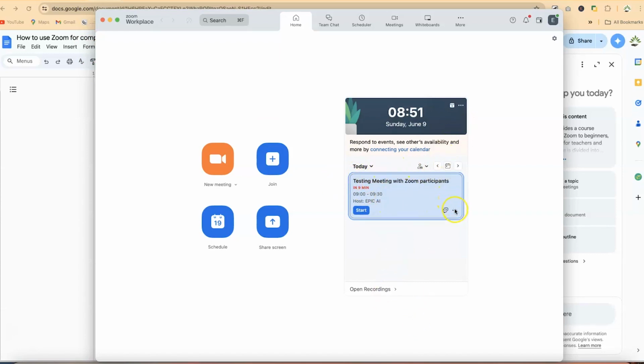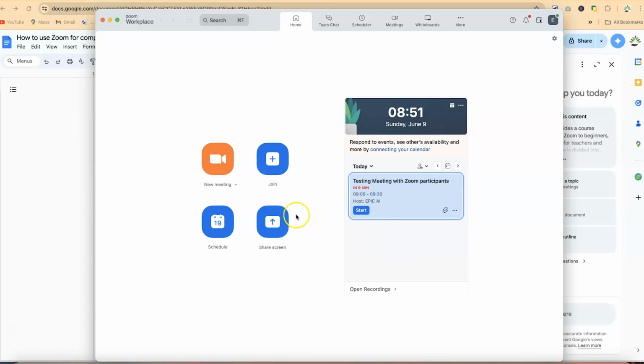So you have the option to start the meeting. When it is 15 minutes to the meeting, you can always click to start and participants can now join the meeting. If you don't click this start button, the meeting will not start. Even if someone tries to log in or tries to join the meeting, he will notice that the computer will tell him that the meeting is not yet started. So he has to wait at the lobby until it is started.